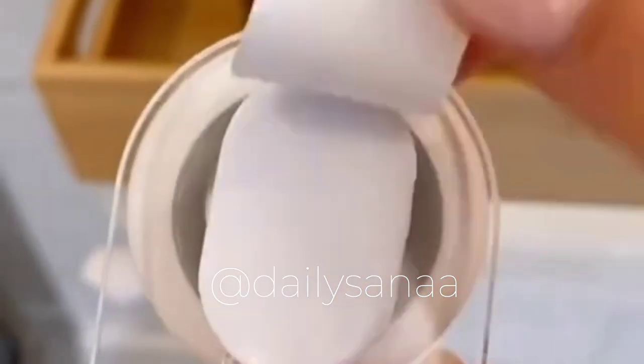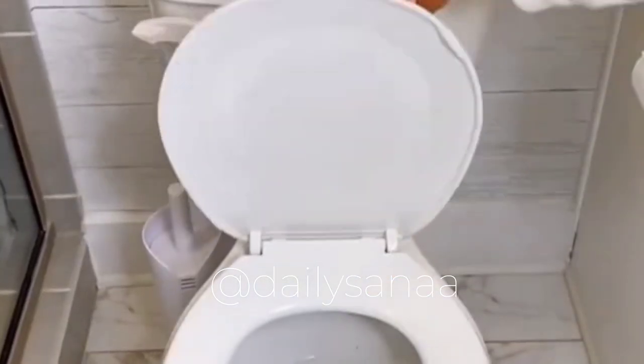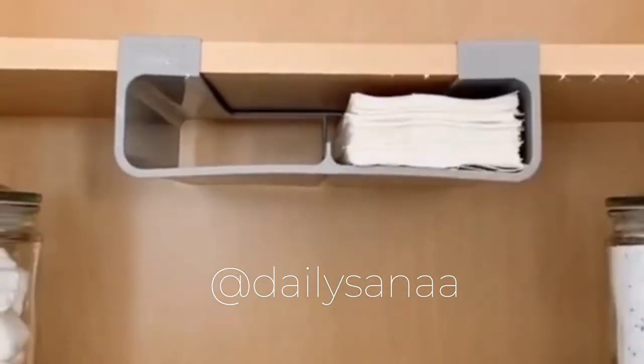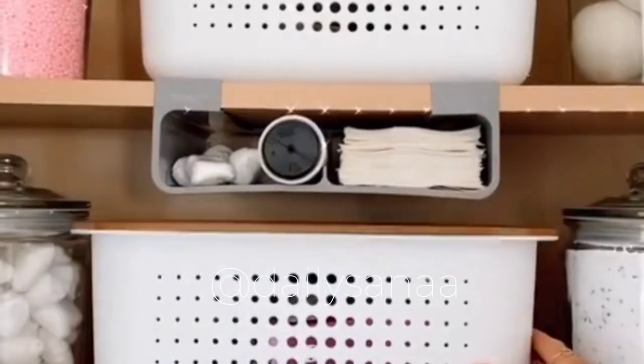If you don't like your hand touching the toilet seat to lift the lid, grab these rental-friendly lid lifters — it allows you to lift the seat on the outside instead. Maximize cabinet space in your laundry room or pantry with this gadget that holds onto laundry room items like dryer sheets, rolls of plastic wrap, or aluminum foil in your pantry, keeping your home a little more organized.